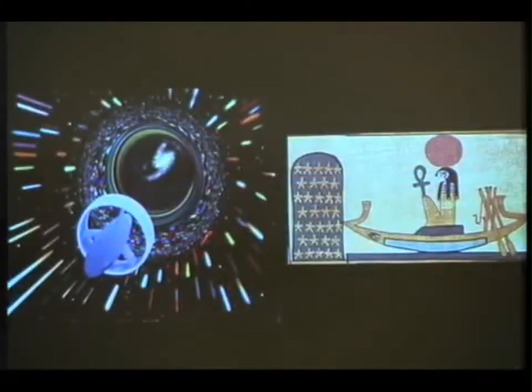So here's NASA's recent image from the 1990s of a warp craft, their term, preparing to enter this wormhole, also their term, and sail from one point in space-time to another. And I compare that now with the ancient Egyptian cartoon of Ra aboard his ship of eternity sailing into a gate of stars. And it looks to me like these two illustrations tell exactly the same story. They portray the identical concept.